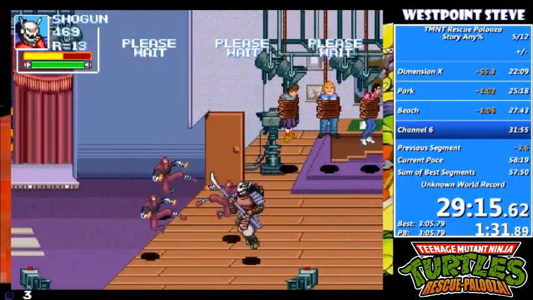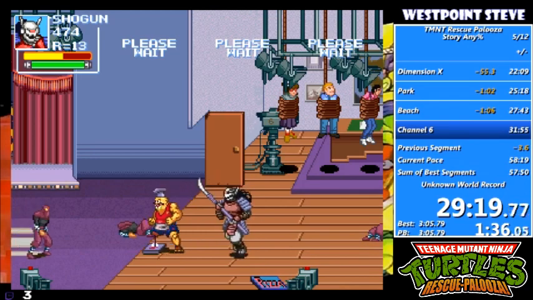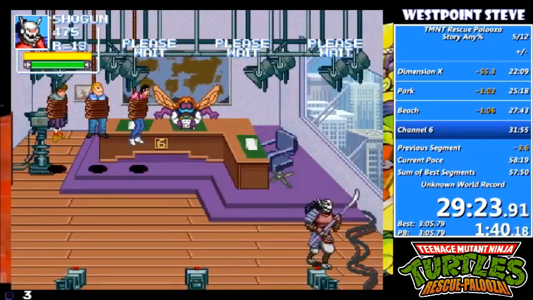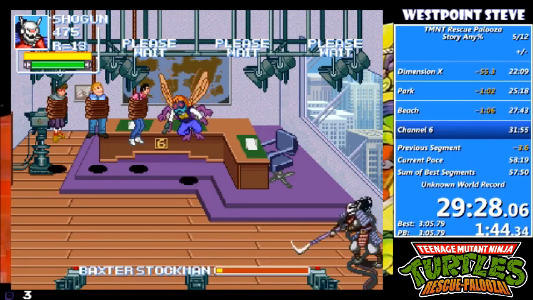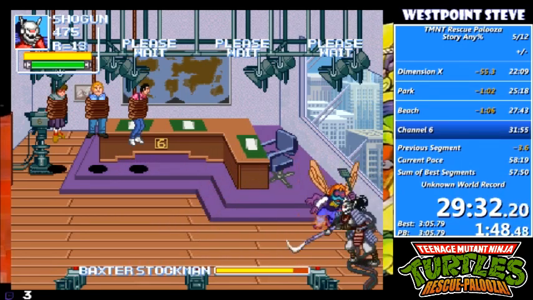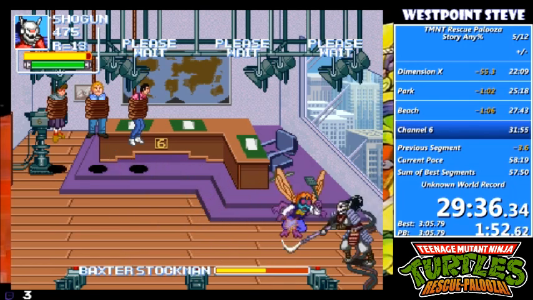Moving on. So as you can see, we are in channel 6. And we're trying to save people from channel 6. Irma might be somebody you might be familiar with, and plus the guy, I think his name is Boone, or I can't remember. But Vernon's in the background as well.